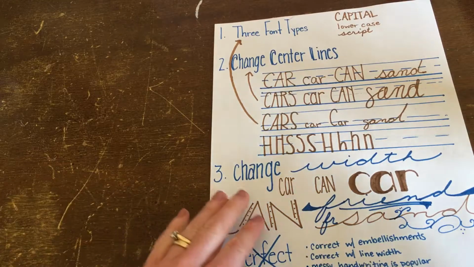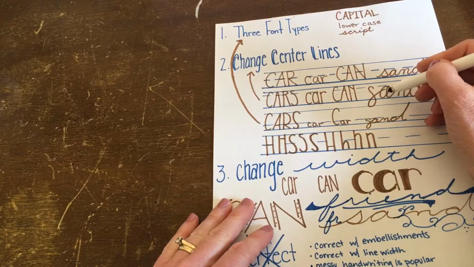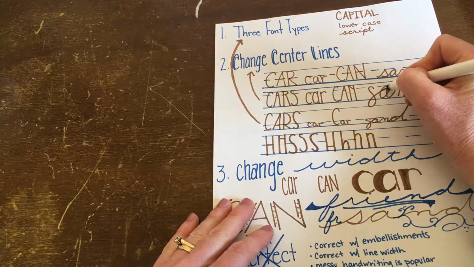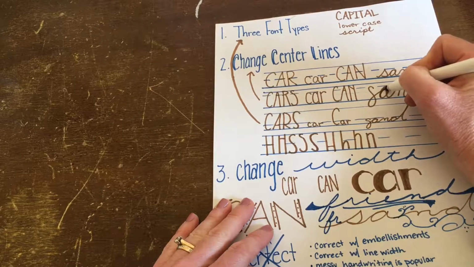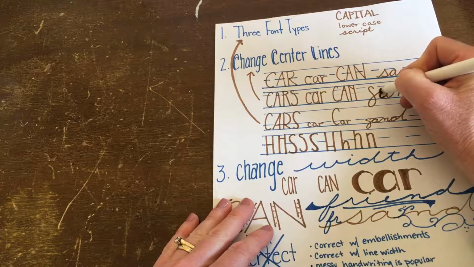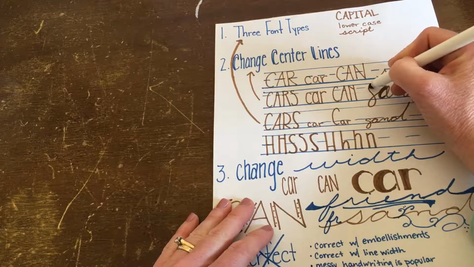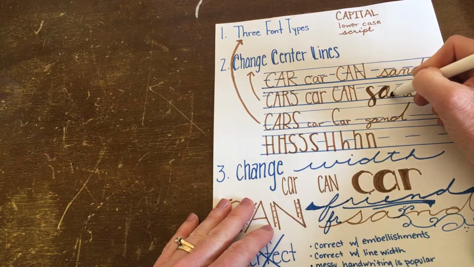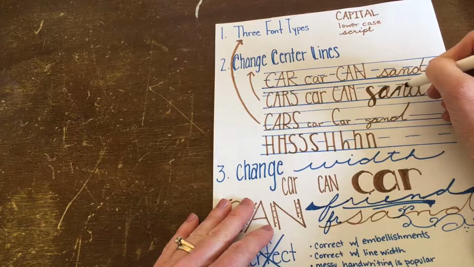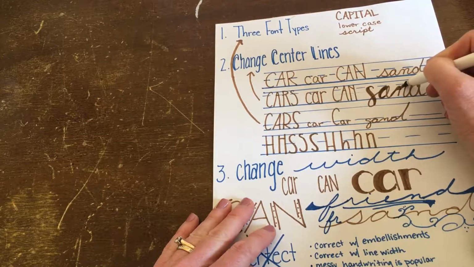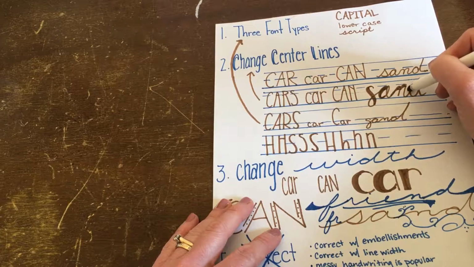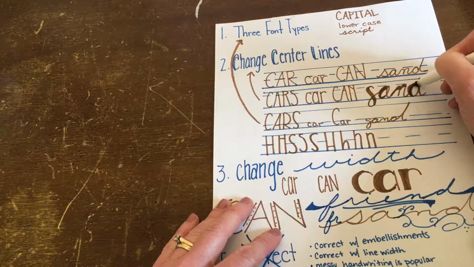So my S went into my A, and I'm not super thrilled about that. So what I could do is turn that into a widened A. Then I would want to widen the S, and widen a little bit of the N. And then I'd probably just get rid of that loop and widen the D like that.